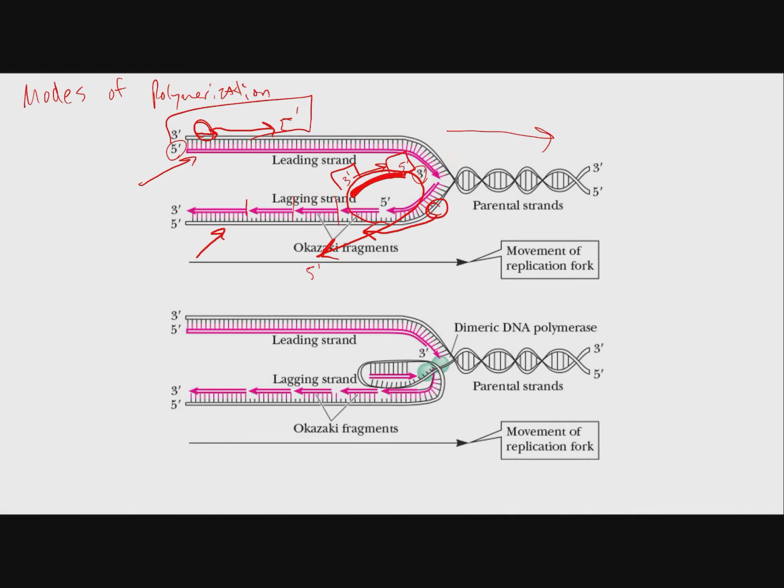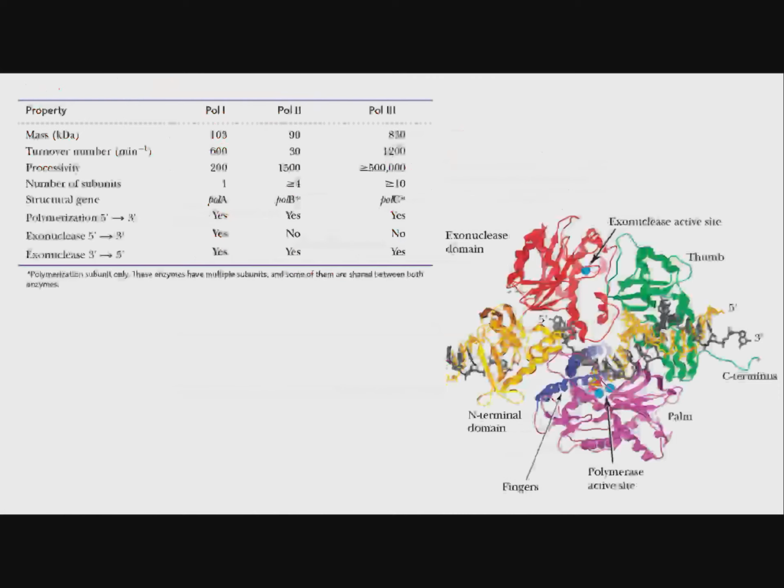Okay, let's talk a little bit about DNA polymerases. Enzymes that form DNA from deoxyribonucleotides on a DNA template are called DNA polymerases, because they use deoxyribonucleotides as opposed to ribonucleotides, which would just be RNA polymerases. And they use a DNA template. If they used an RNA template, they would again be different types of polymerases.